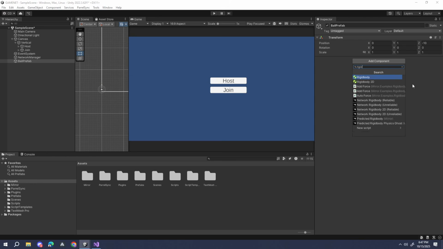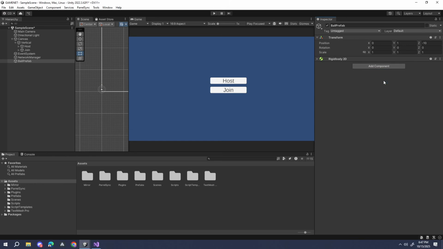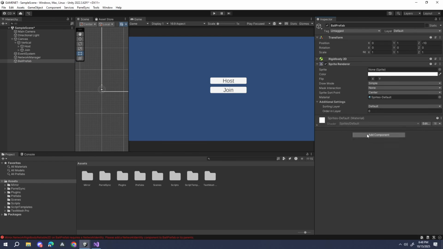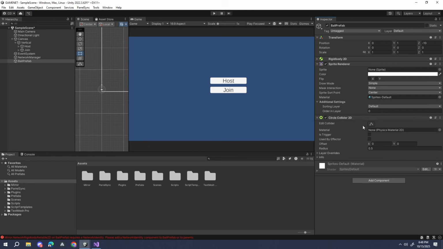Let's give it a rigid body, just a rigid body for now, not the network one yet. And then let's give it a sprite renderer, and a circle collider.